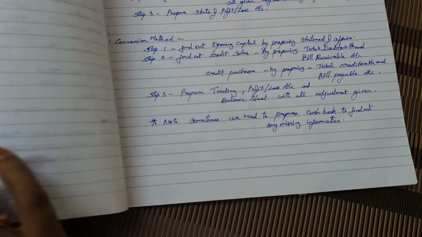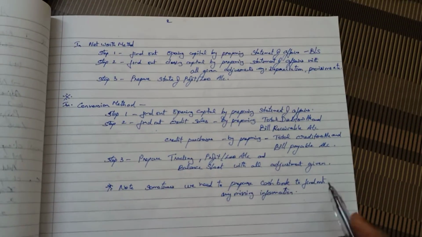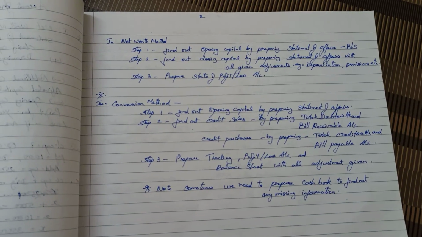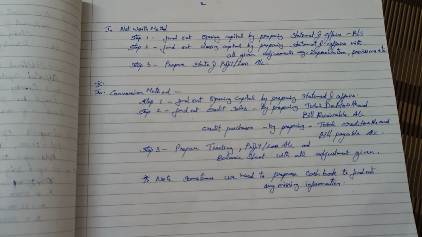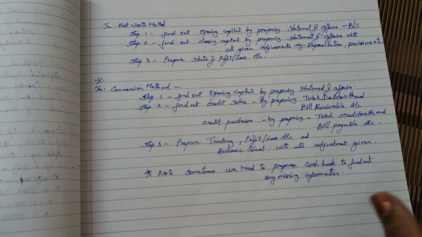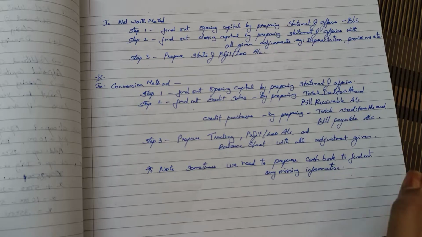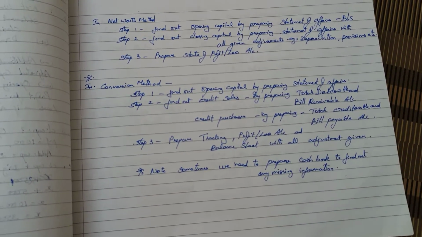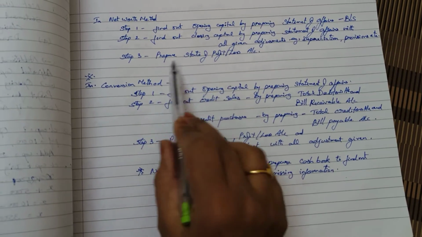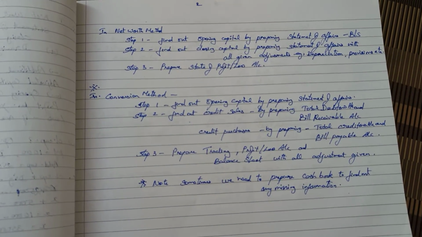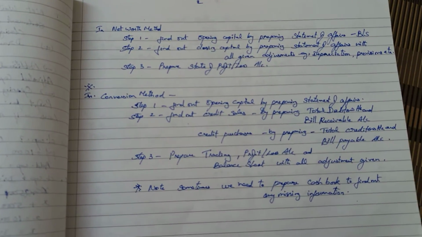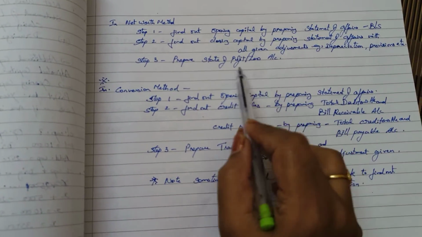Okay, so moving on to the generally others, college student and others. They might ask you the question in two methods. Both the methods are quite commonly asked. They would have given you information for 2 years, balance sheet information and certain additional information. So you have to do the opening statement of affairs, closing statement of affairs, do all the adjustment, and prepare the statement of profit and loss and find out what is the profit of the firm, okay, of the company. So this is how you will find out.